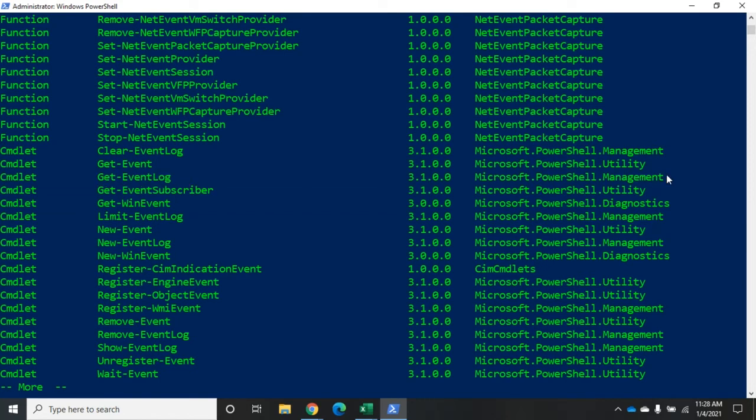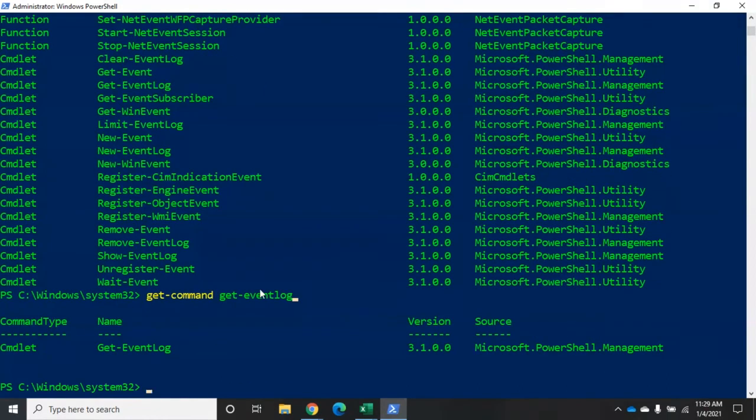Now, the Get-Command cmdlet gives me some other really fun options. If I do Get-Help on Get-EventLog, it'll give me the help information. If I do Get-Command Get-EventLog, it will show me just the information for that one cmdlet. Now, because I know the source, I can find other commands that are in the same module.